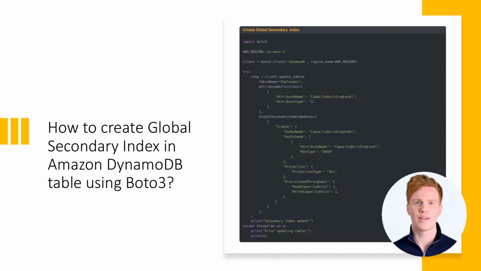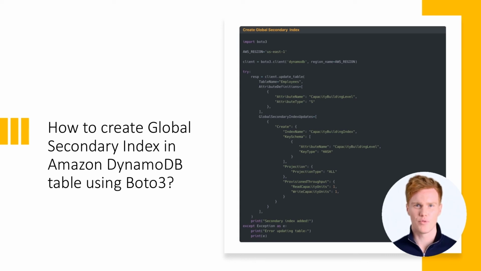A global secondary index, or GSI, allows you to define a different access pattern for your DynamoDB table items. Usually, you're using the GSI to optimize for data queries by attributes that were not defined as the table's partition and sort keys. When you define a GSI, you have to define a projection. A projection is a set of attributes that is copied from a table into a secondary index. The partition key and sort key of the table are always projected into the index, so you can project other attributes to support your application's query requirements.